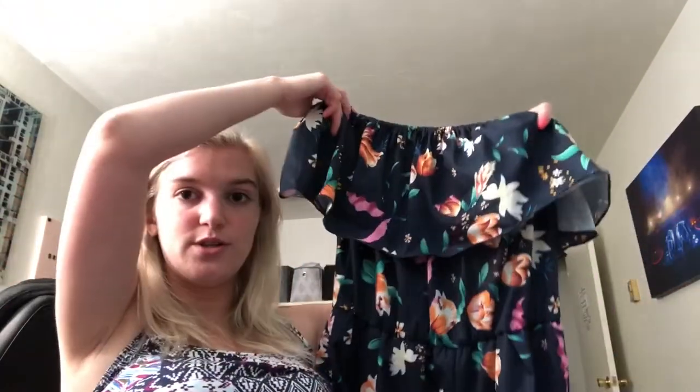First from the bin store I got this cute little romper. If you know me, I wear rompers or dresses pretty much every day. It's this navy blue with a beautiful floral print — green, white, orange, and pink. I love it. It has a cute little stretchy off-the-shoulder thing and a little ruffle overlay on the front. Super, super cute.